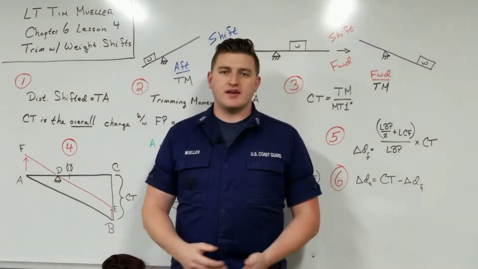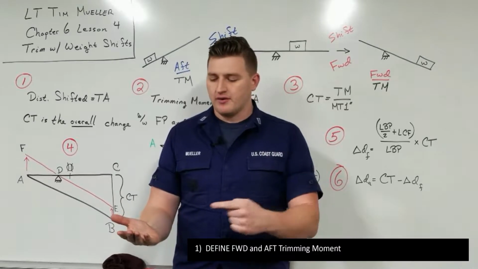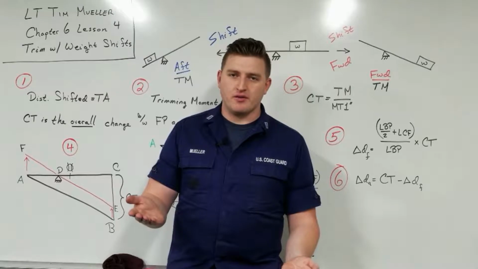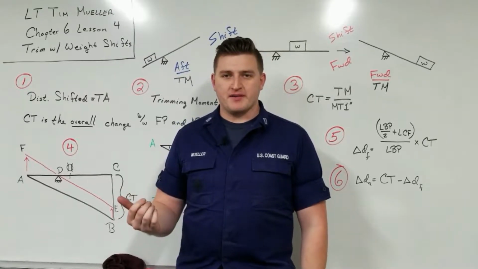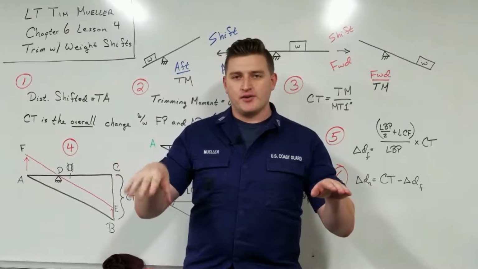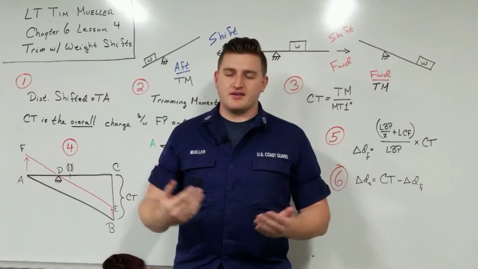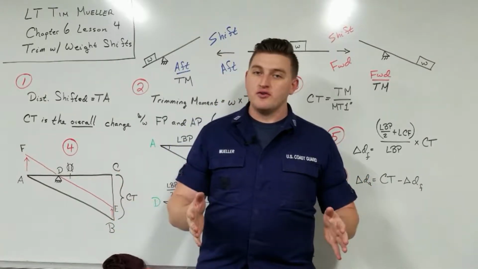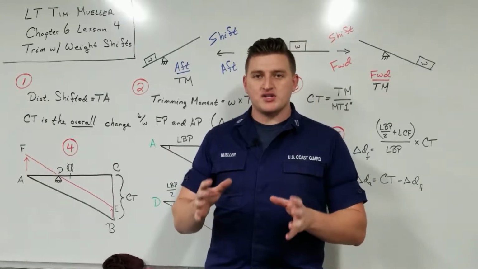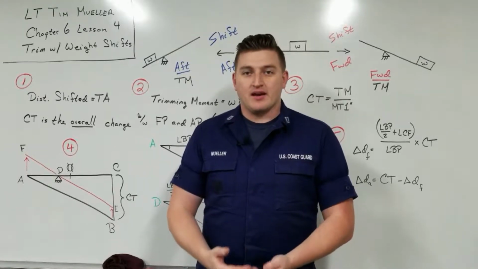With weight shifts, we can intuitively think if we have a vessel and we shift weight to one side, forward or aft, we know that that side that we're shifting the weight to is going to sink deeper in the water. We saw that in the transverse perspective with listing before. When we took on damage on one side, it would tilt over to that side. It's exactly the same way when we're looking in the longitudinal perspective. So let's look at the diagrams and see through a generic weight shift problem how we can step through all the information that we're given and come up with a solution.